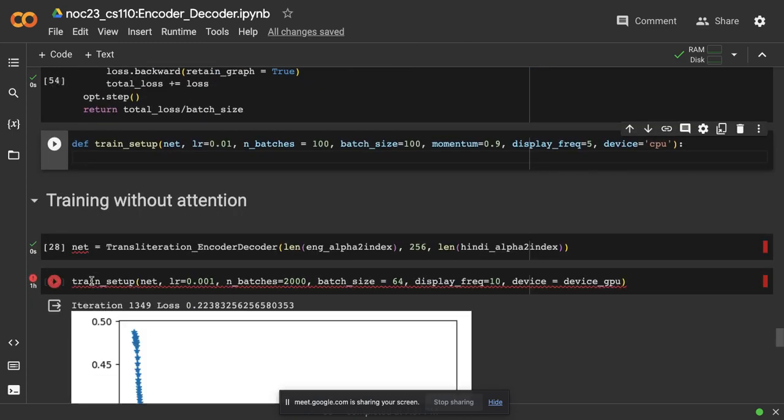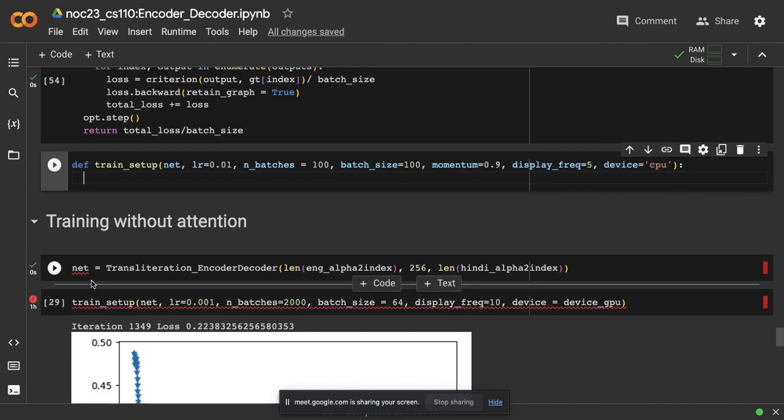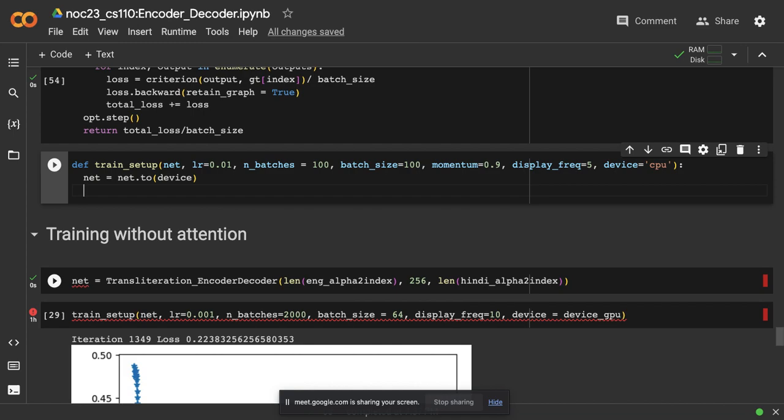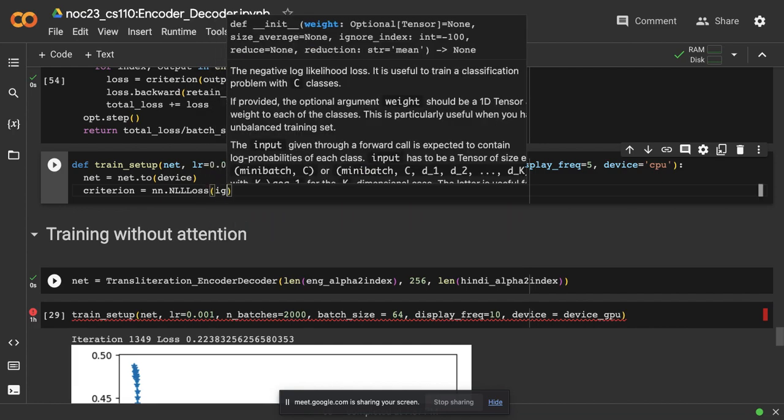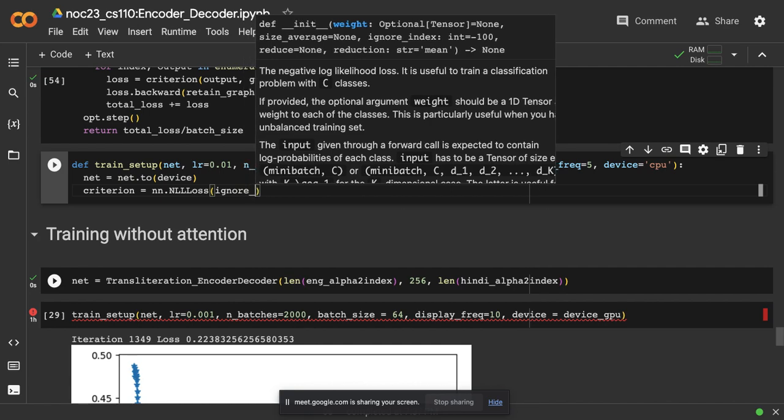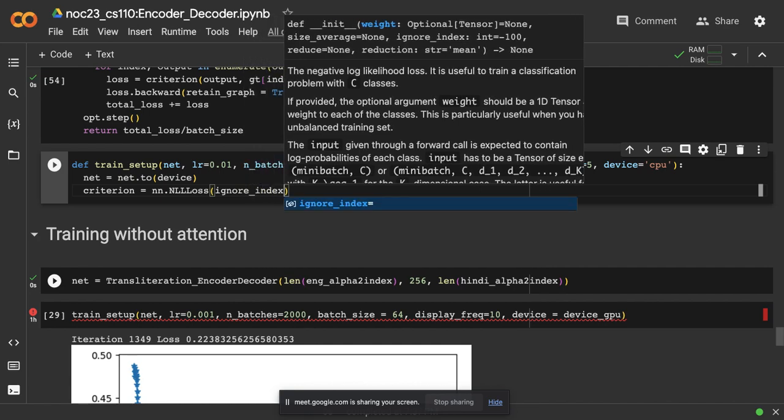So once we do that, net to device, so transferring our network encoder-decoder to device. We're defining our loss function as nn.NLLLoss, negative log likelihood, which is basically a cross entropy in this case.